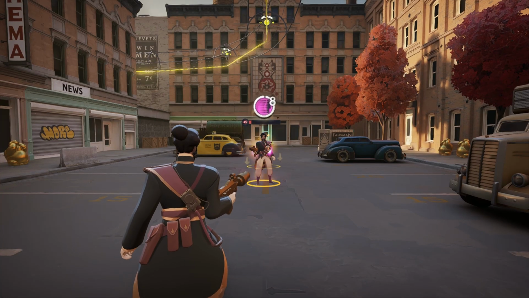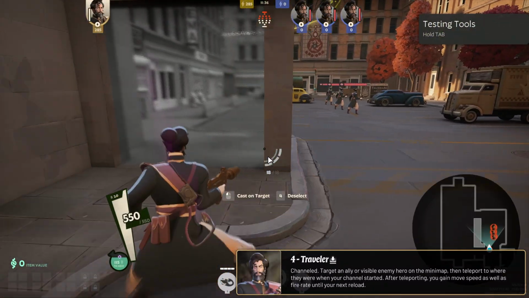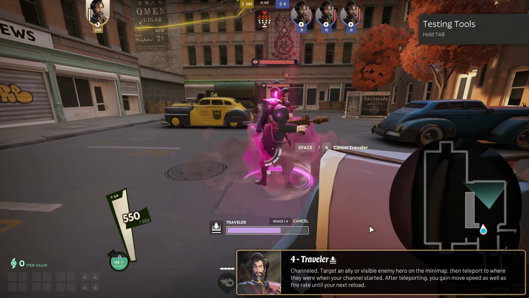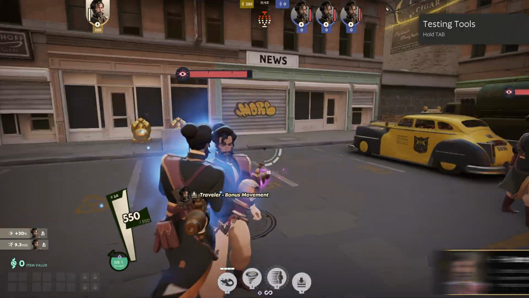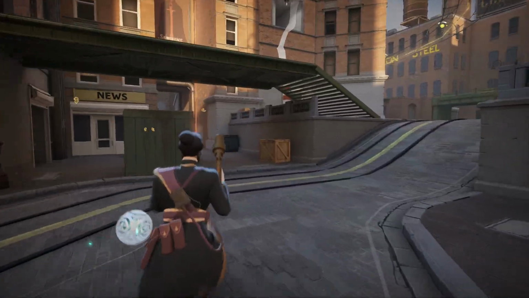Mirage's ultimate is Traveler. Mirage targets an ally or enemy portrait visible on the minimap, and then teleports to their location after a brief channel. While channeling, he can see the location and know what he's up against. Once he teleports, he gains movement speed and increased fire rate until his next reload.